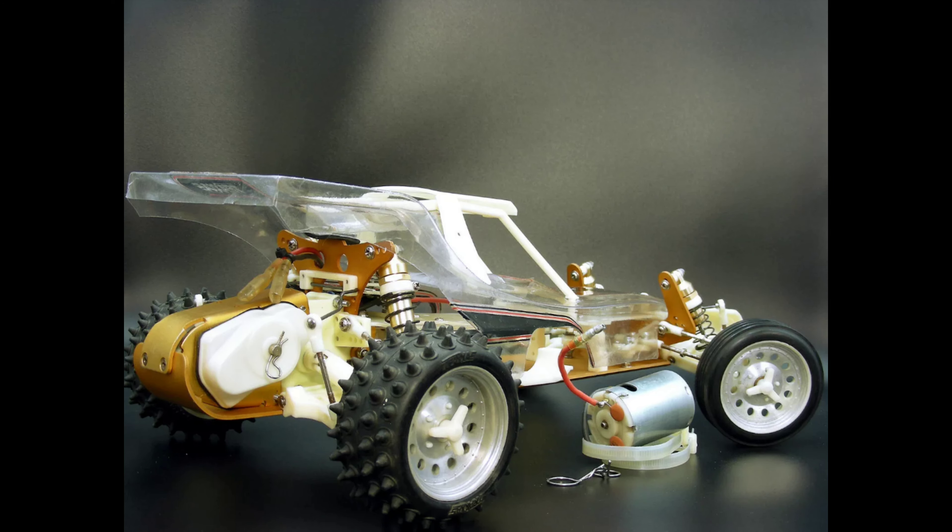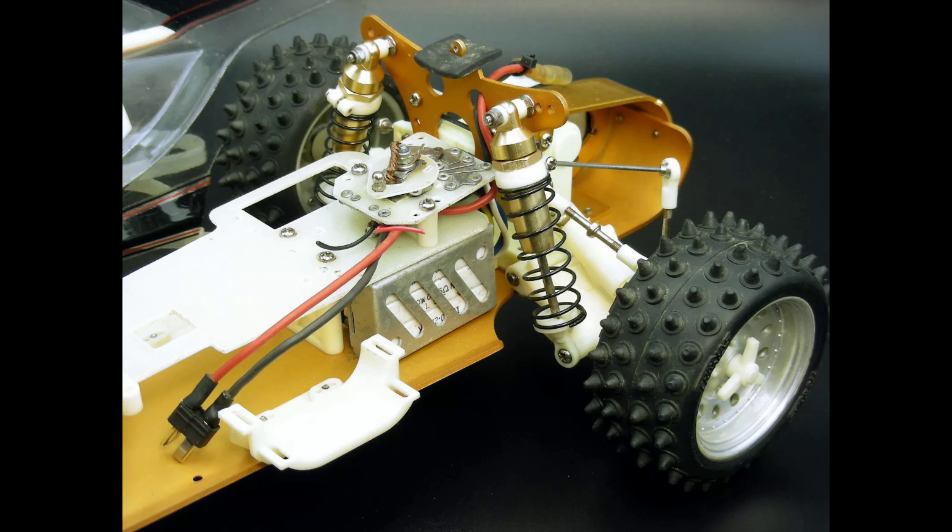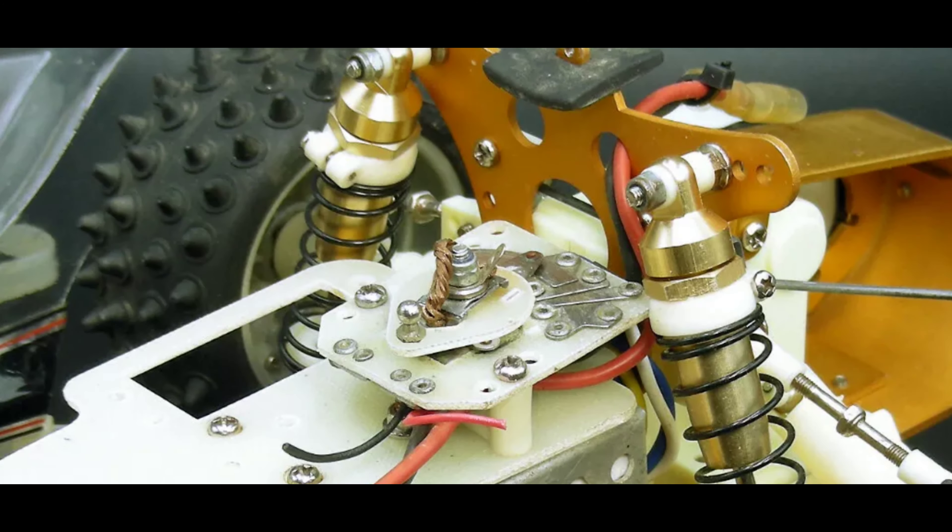It also came with a mechanical speed controller. They did upgrade to an XL-1 at that time. You guys can see the way the shocks are — they didn't have threaded body shocks back then, but they did the best they could in the 80s. There's a quick look at that mechanical speed control. You can see there was another servo that fit into that slot to the left of your screen, which actually moved the mechanical speed controller — three speeds forward, I believe, and one speed in reverse.